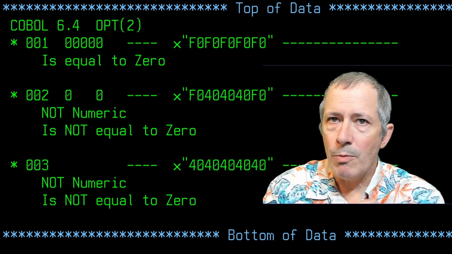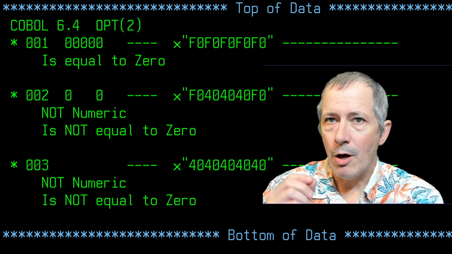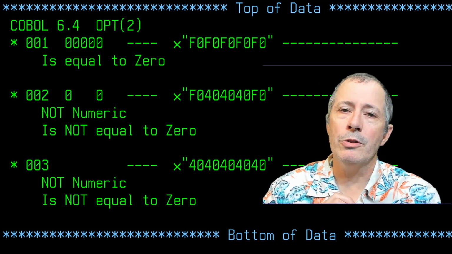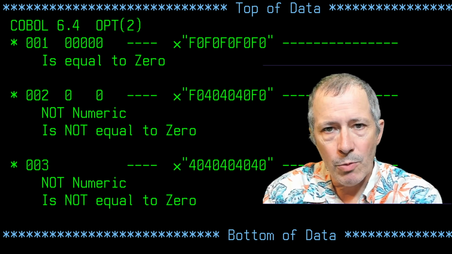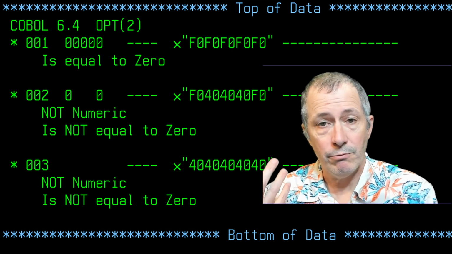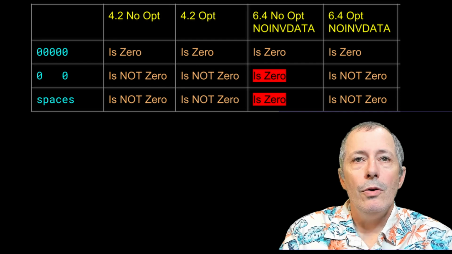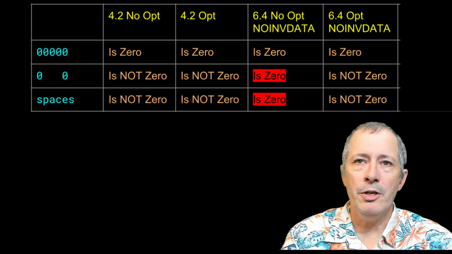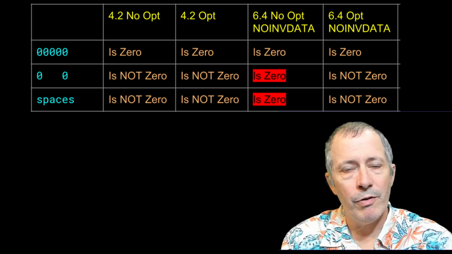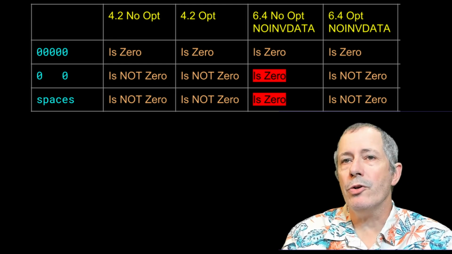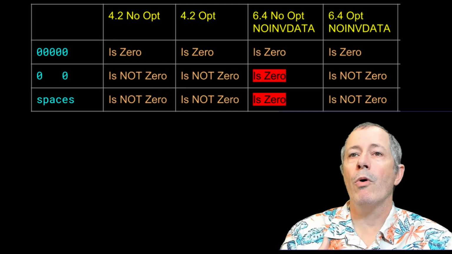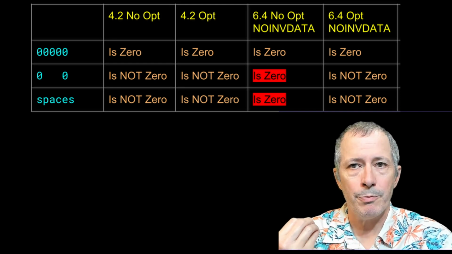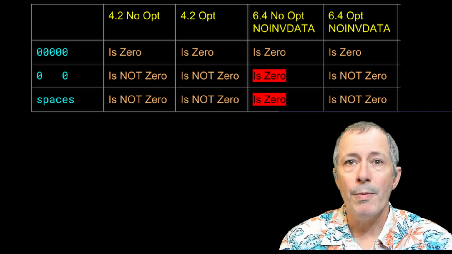Fully optimized COBOL 6.4 code states that records 2 and 3 are not equal to 0. So optimized COBOL 6.4 behaves like COBOL 4.2. During the early days of COBOL 5.1, I attempted to report this issue, or one very similar. The procedure to open a ticket with IBM required me to document the issue and turn it over to the tech support person that installed COBOL.